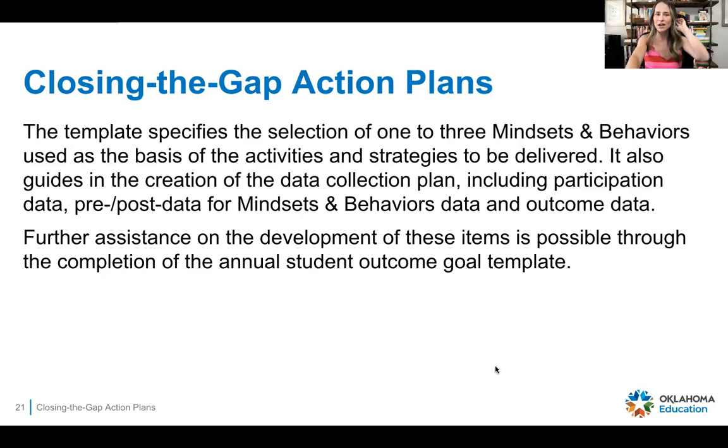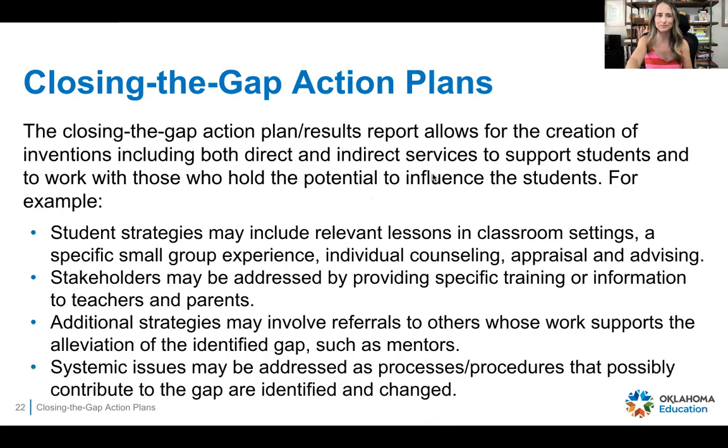We already talked about making sure we have that data collection plan of each of the 3 types of data, as well as that outcome goal. We're really seeing how each of these components of the national model connect, because once you've already done the student outcome goal template, you already have that. Once you have that, then you already have the data collection piece in place. So anyway, it all connects, and this is just one of the pieces of the big puzzle. Hopefully you're seeing how they all connect.